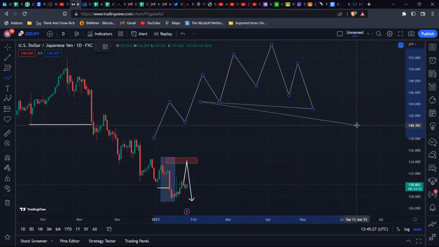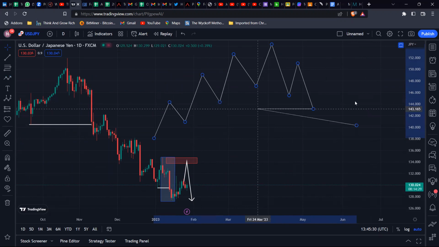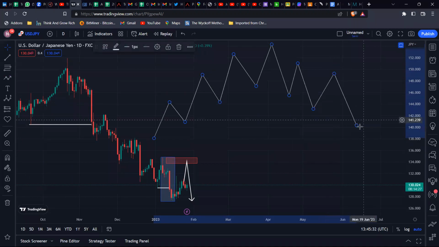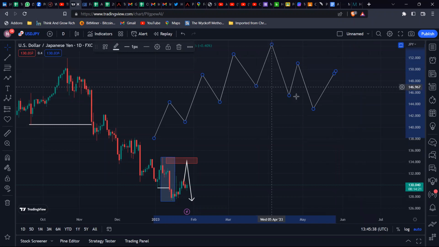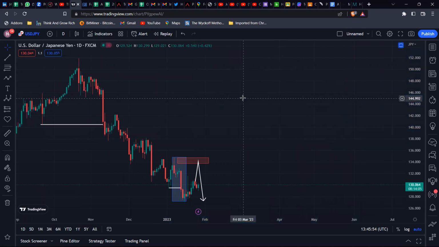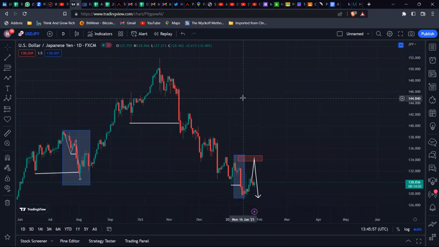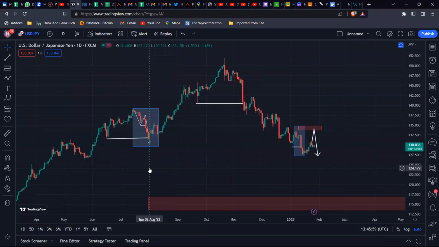Even if we have a break of structure like this, it will only consider the market bearish if we have another break. So for instance, if the market breaks below this one and breaks below it again, that doesn't consider it a change of trend until we actually break below it again, at which point you can now start to look at this and say, okay, it seems we have changed from a bullish to a bearish trend. So this understanding can become very useful to enable you not to be trading against the trend or be confused.